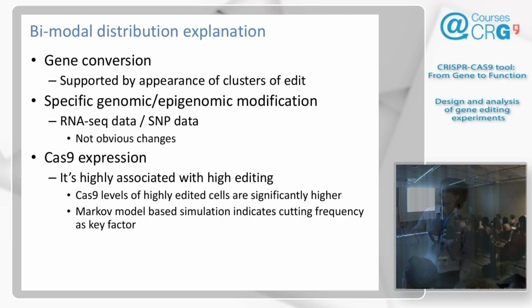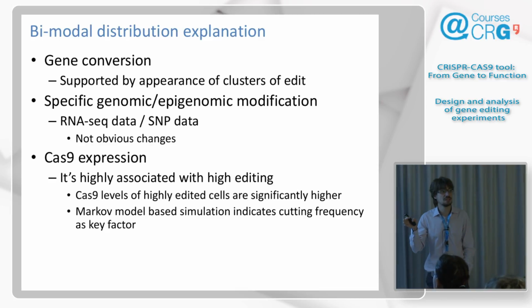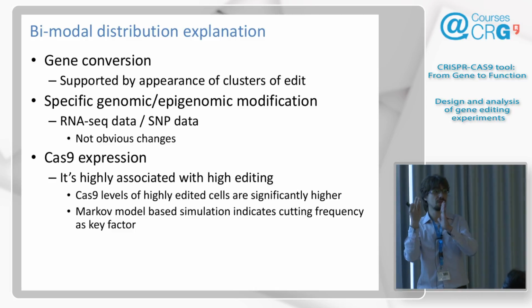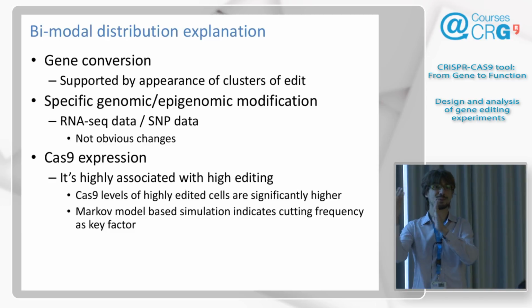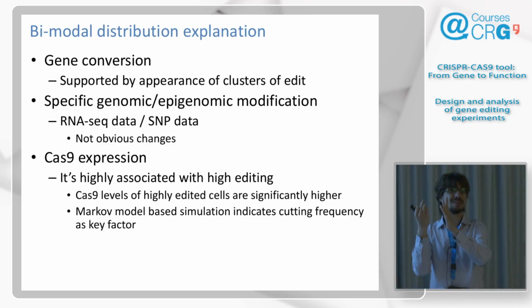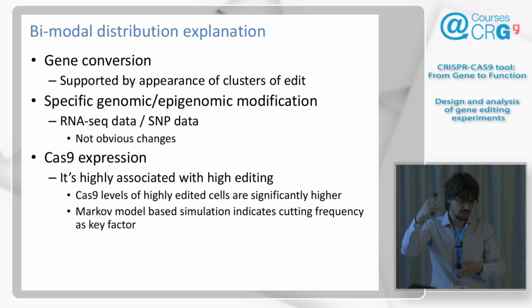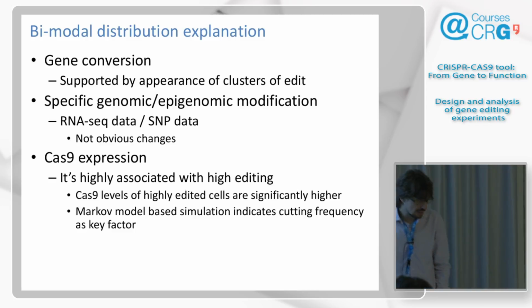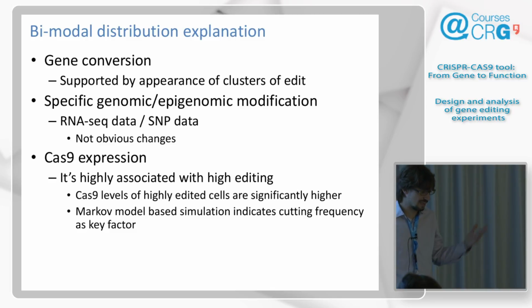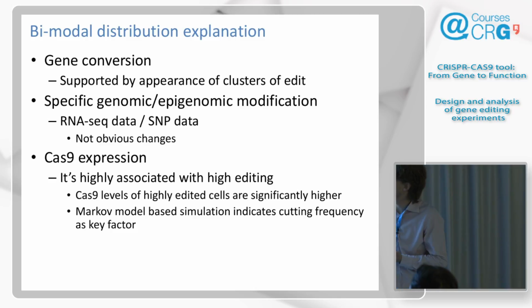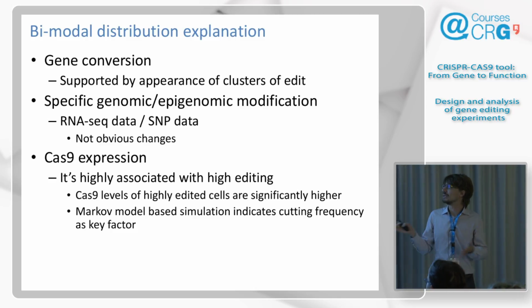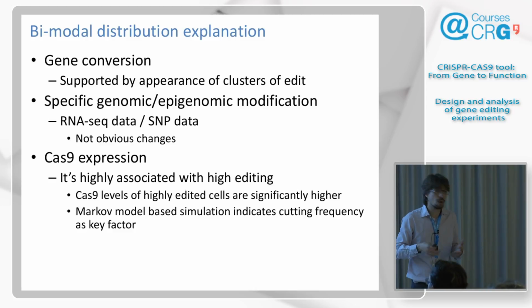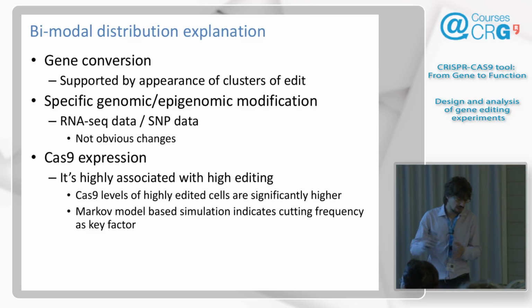We have some evidence that maybe there was a little bit of gene conversion. Even though this was a non-homologous end joining driven experiment, being a repetitive region probably transformed this into a little bit of template-based repair, because one of the broken parts was probably used as a template to repair the newly broken parts. We also inspected whether there were SNPs that could indicate a special phenotype, but we didn't see any, not from the RNA-seq point of view, not from the SNP point of view, any big obvious change that could explain this bimodal distribution.